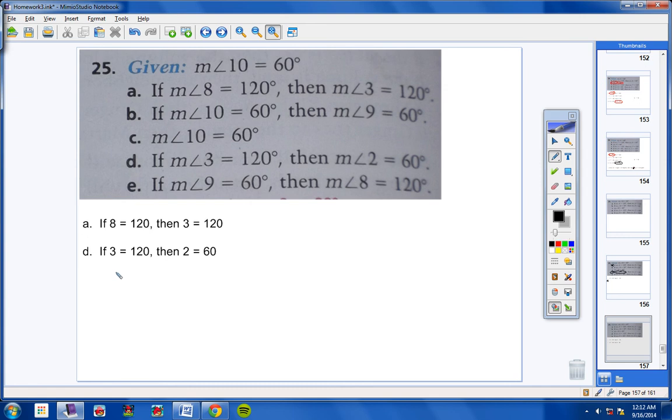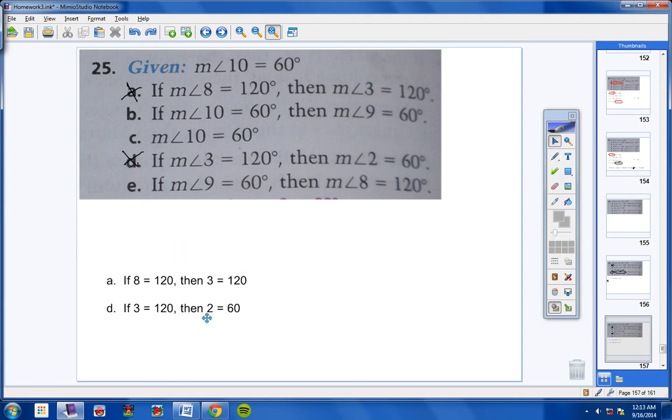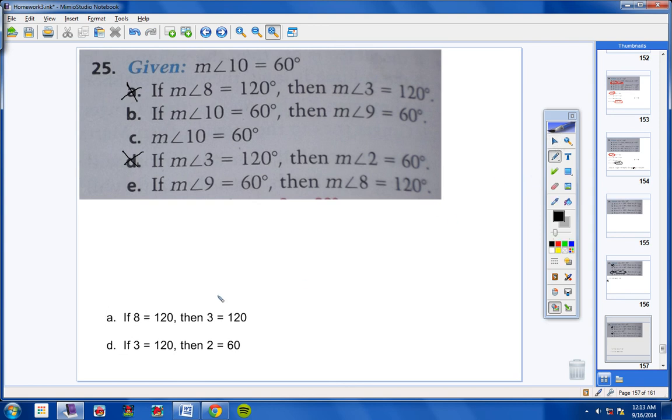So it'll look like this. Now, I've used A, I've used D. D ends with 2 equals 60 right here. So I'm looking for a phrase that starts with 2 equals 60. And students, I don't see it anywhere. So what I'm going to do is pull this down and look for a phrase that goes above letter A that ends with right here 8 equals 120. So then I can start right here with 8 equals 120.